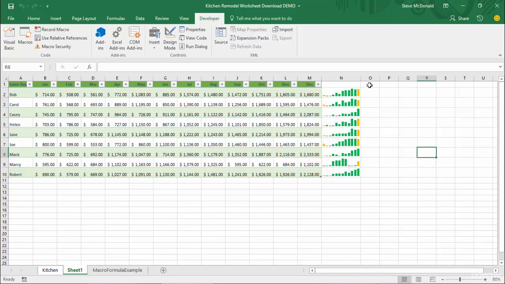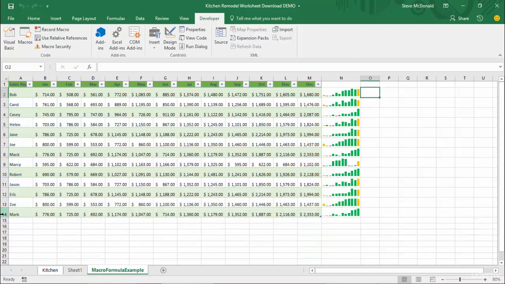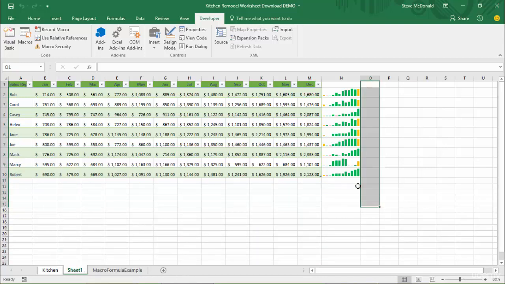So if we tried to run that macro, what it would do is paste that formula all the way down to, let's see, how many rows do we have here? Row 14. It would go all the way down to row 14, and you'd have formulas in here, and it would cause a mess.